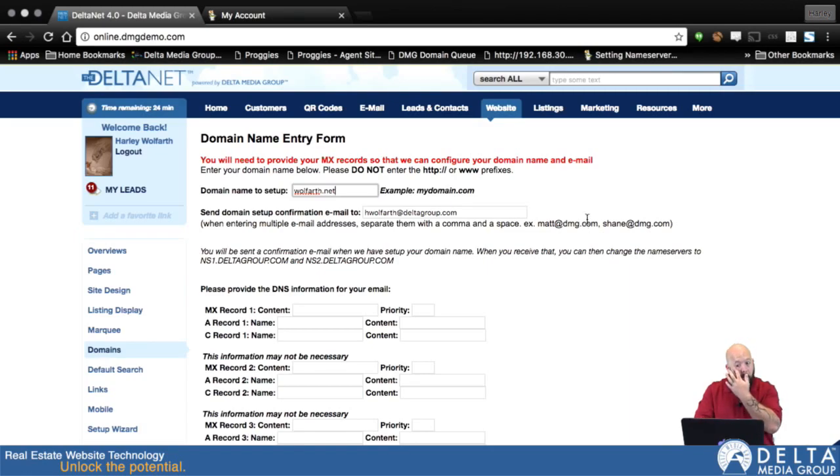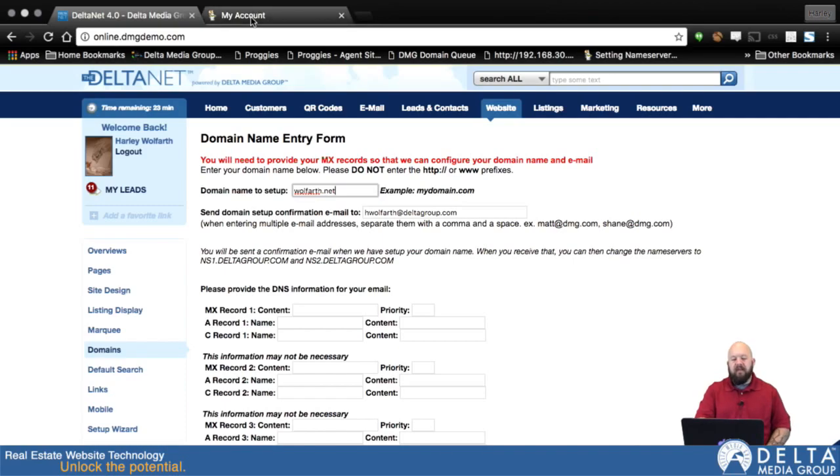Your domain will work. Now for email, the autoresponder is a little different. It'll send you an email that says your domain's been processed, but in order to make sure your email continues working, you'll need to email us your zone records or your MX records so that we can enter them into our servers, at which point we'll send you another notification letting you know they're in, and then you change your Nameservers. So the key here is that if you change your Nameservers before we have the records for your email, your domain will go to your web page, but your email won't work anymore. So if you don't have email through that domain, then it doesn't make any difference.